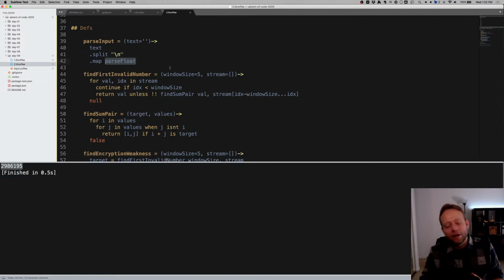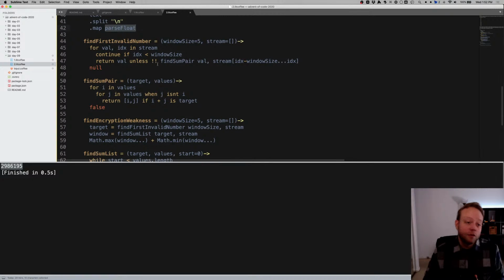I've had that bite me in the past, and it's always like, whenever you use parseInt, the second argument should really be the base that you're parsing into, which should be 10. And it's like, yeah, or you could just use parseFloat, which basically assumes base 10.